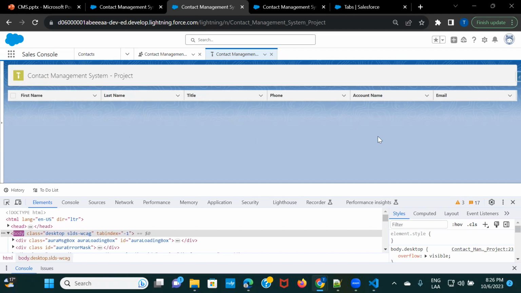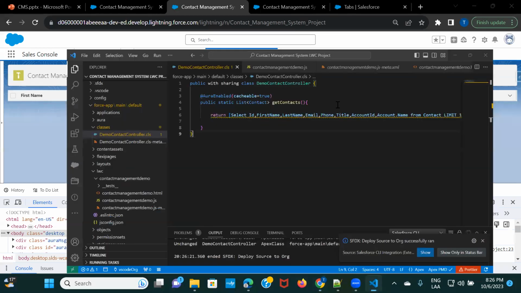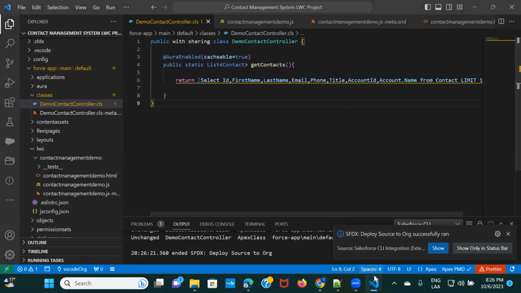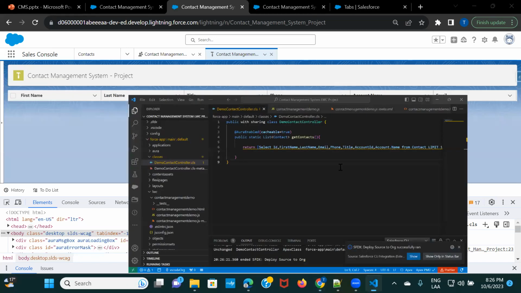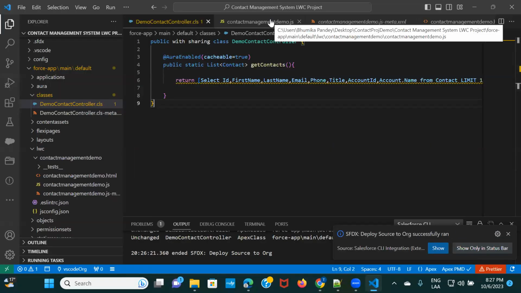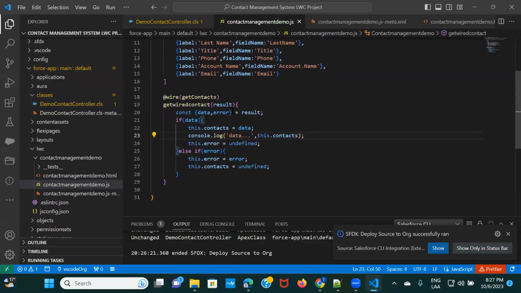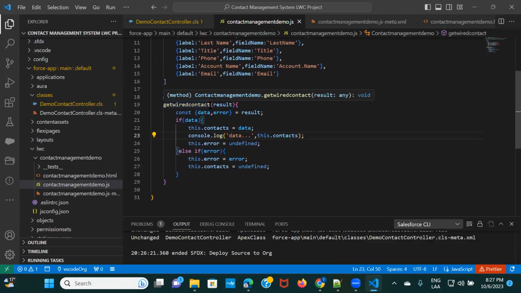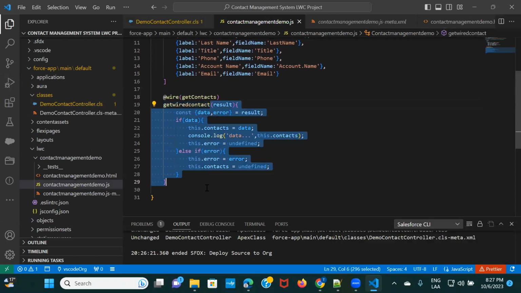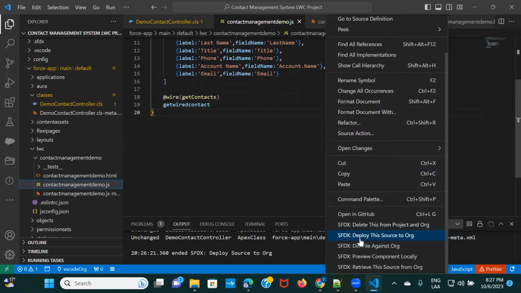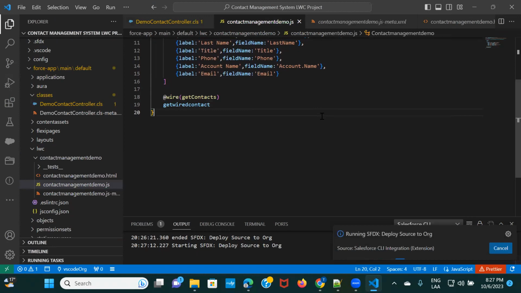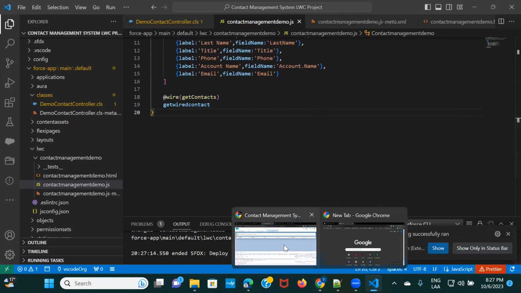Okay, the column names are, oh yeah, we did not change the HTML, right? So you know what? I think I had not saved this earlier. So just to show you the previous version of what we had written, I am just going to remove it for a second. Save it, redeploy it, and then I'll include that again.